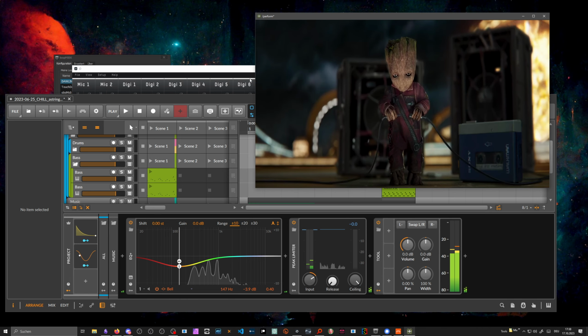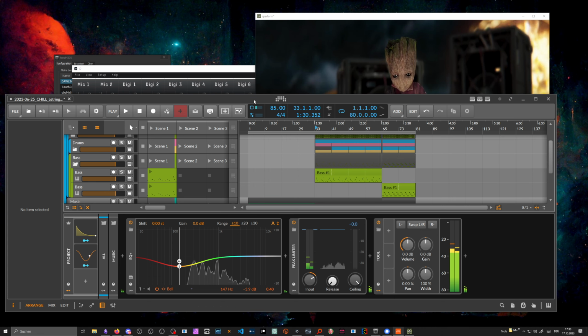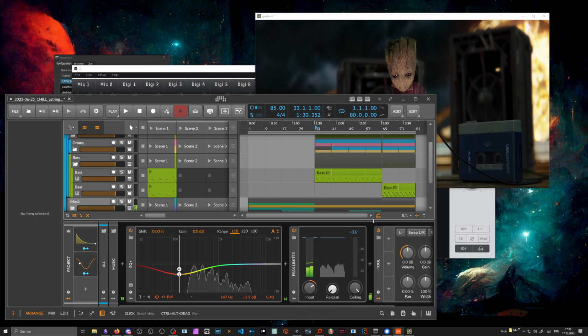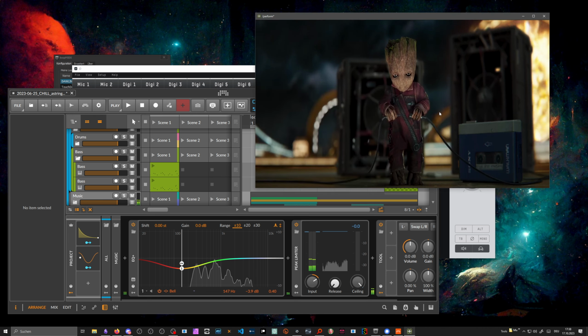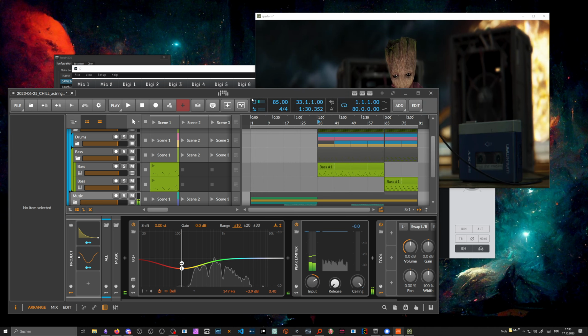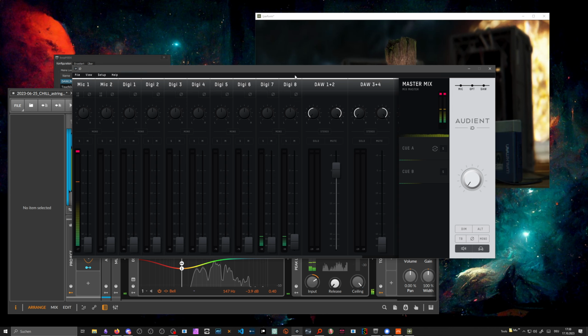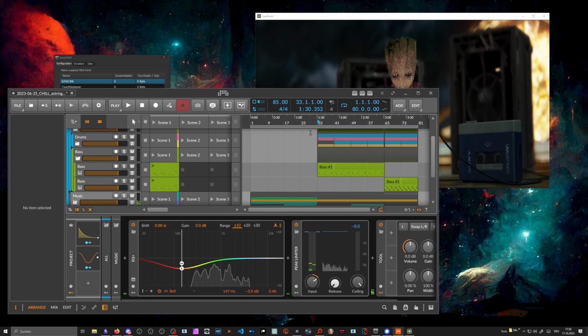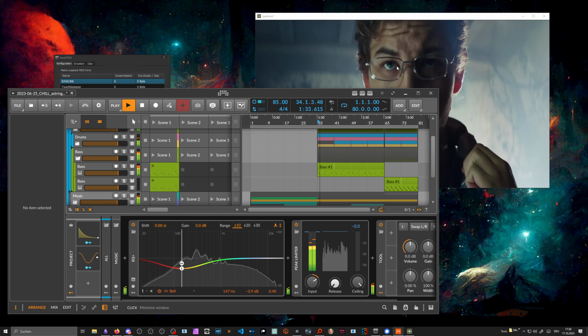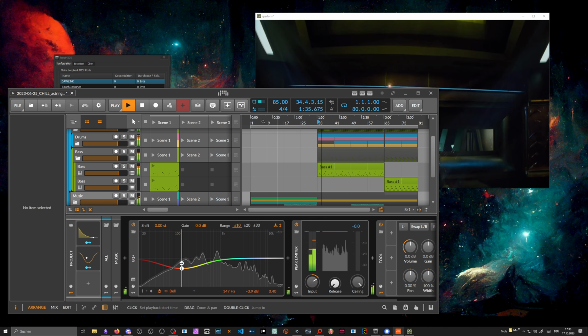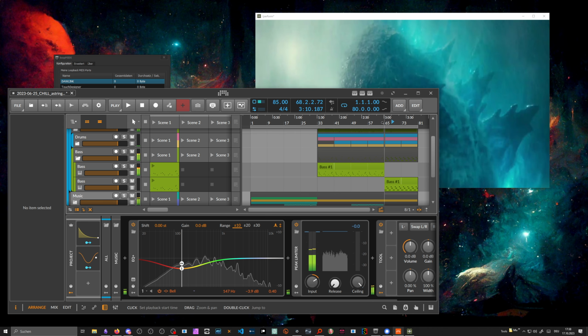And then use this window maybe on a different screen, or maybe use something like always on top. There are some Windows helper applications that always put the window on top of every other window, so it doesn't switch into the background when you select Bitwig Studio, right? Maybe I'll close this down here. So now we can play it back and see what's going on in the video. And like I said, yeah, it's pretty fast.